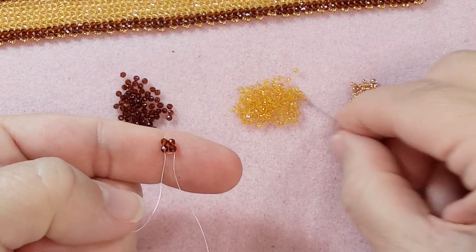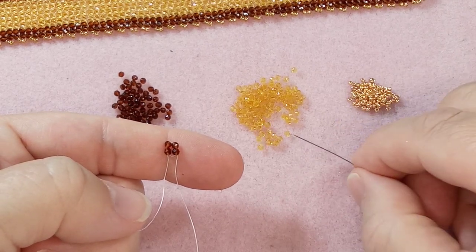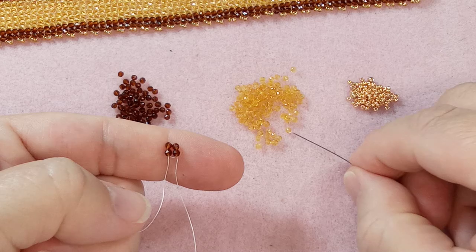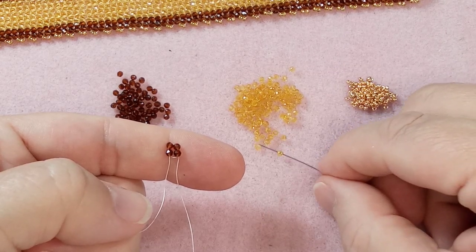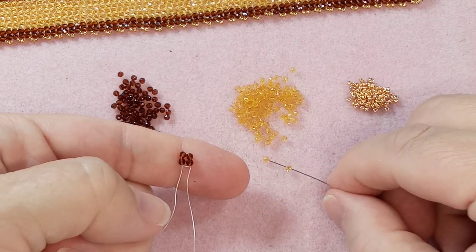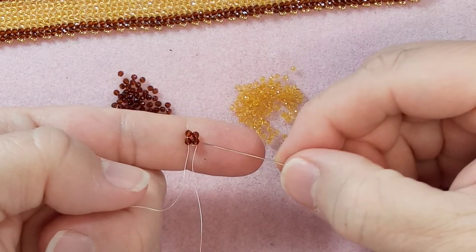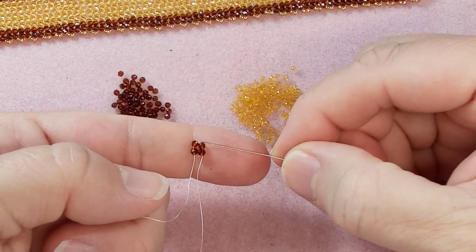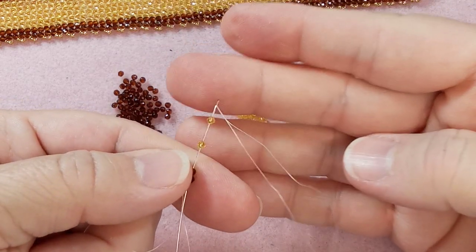Now we're going to do our 3 rows of the gold beads. So let's pick up 2 beads. You're always going to pick up 2. That one looked a bit deformed, but it's fine. Now you're going to go from the bottom to the top to attach these 2 beads, like that.